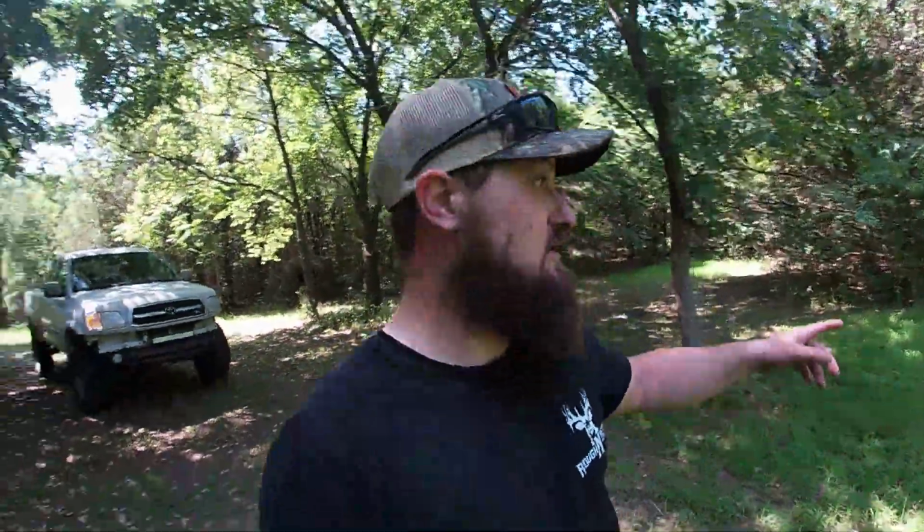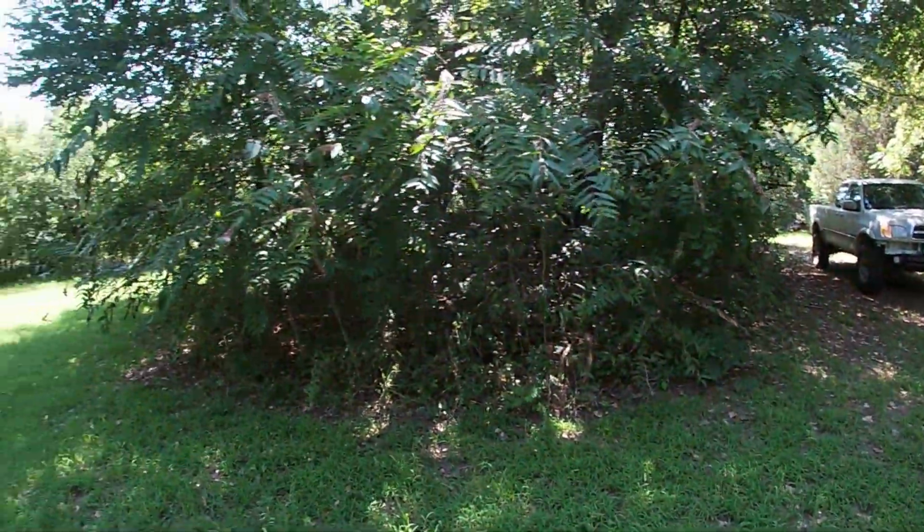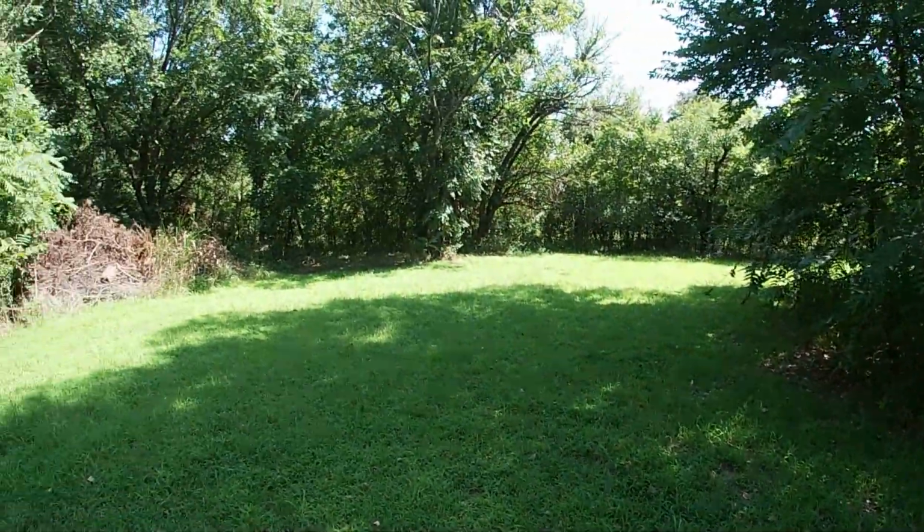As you can see, the house and the barn are right here behind me. And this is just kind of my walk-in. I usually park down at the house when I get here in the mornings or evenings and walk up through this alleyway. I'll end up having my blinds over here. I got to clean out a lot of this. As y'all can see, this place is thick with trees.